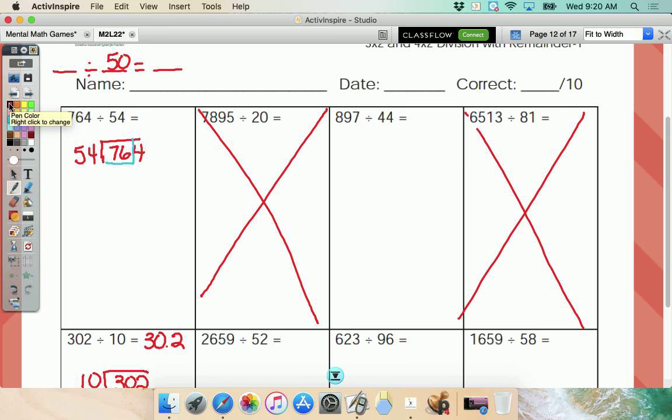All right, so we're going to skip count past 76 by 50s. But really, it's just skip counting by 5s, isn't it? And we might have to go higher later, and that's okay. So are you writing all this? Because this is not optional. All right, so can I fit 54 in there twice? No. So what's it going to be at the top? A 1. Where do I write the 1? On top of 6.